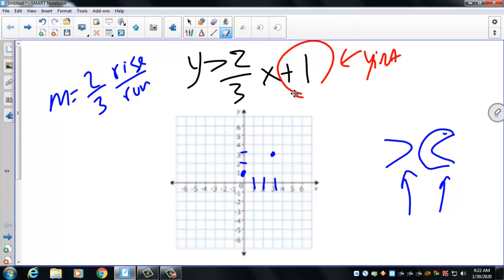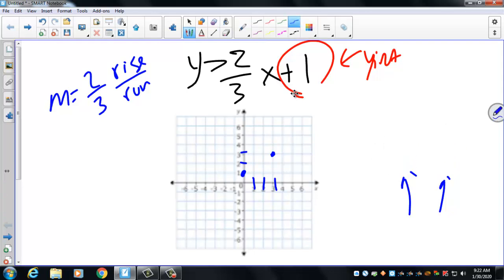The bottom line is this one is called greater than. This one is less than. You can tell because if you straighten it out, it'll make an L. If you straighten this one out, it doesn't make an L. It goes the other way. So this one's less than, this one's greater than.